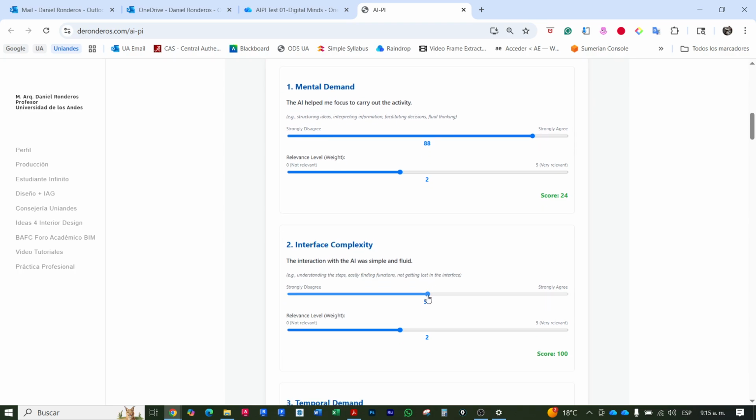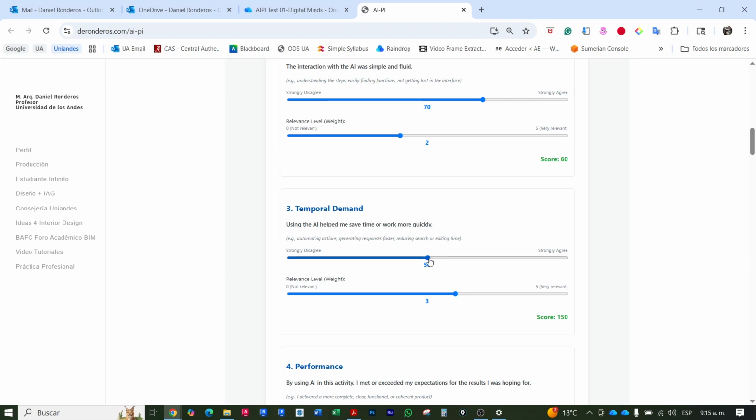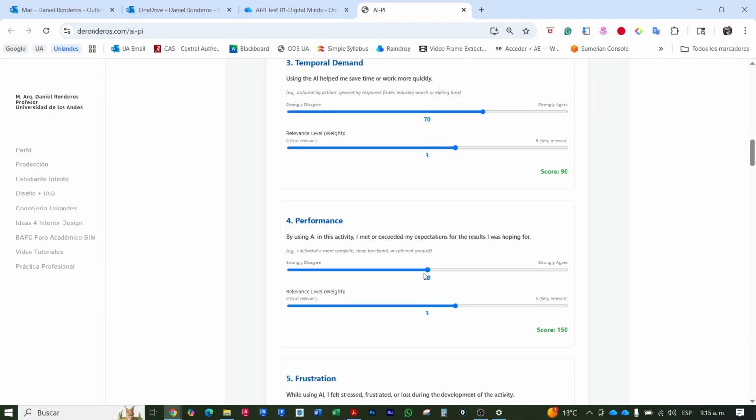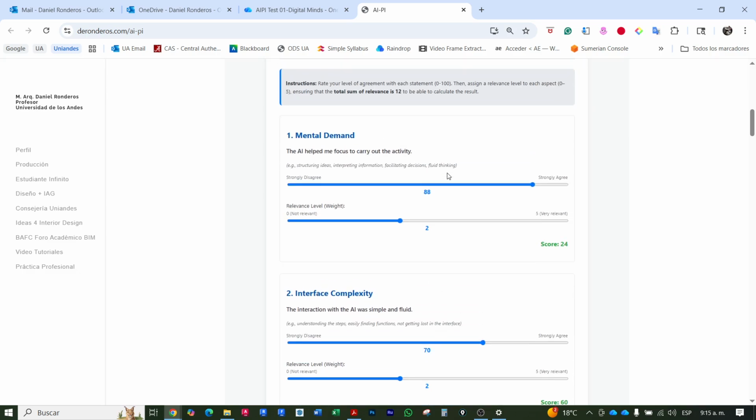If I think the interactions were fluid, if I strongly agree or disagree. Same thing with temporal demand, performance, and how I felt, if it frustrated me or not. If I felt frustrated, I strongly agree. If I didn't feel frustrated, I'll strongly disagree. So these are my measurements for this index.